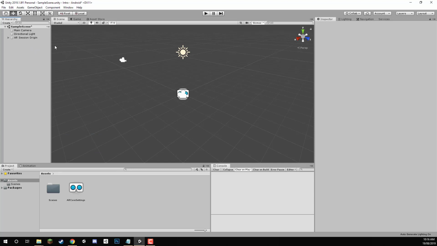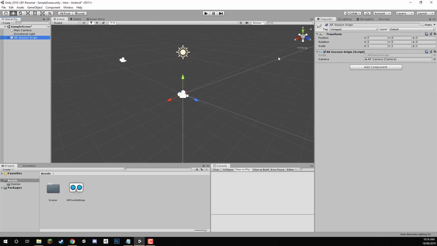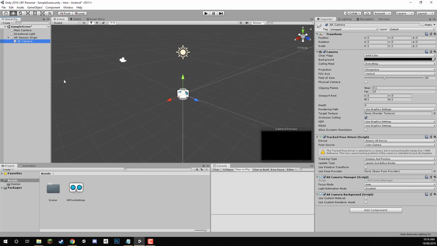This basically defines the center of the world. This defines the origin, and if we click on this, you'll see that it has the AR Session Origin script right here. And as a child, it also has a camera. Now this is the AR camera that is what you'll see. It will be rendering what your camera sees behind it, and any sort of AR features inside of Unity will be on top of that. There's a few scripts here that manage all that.